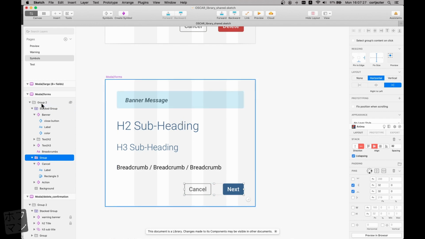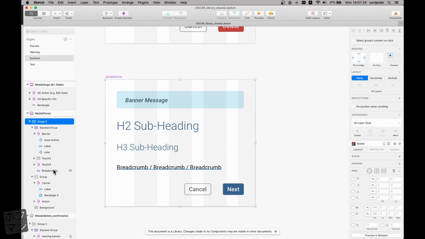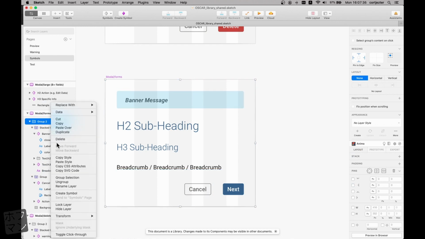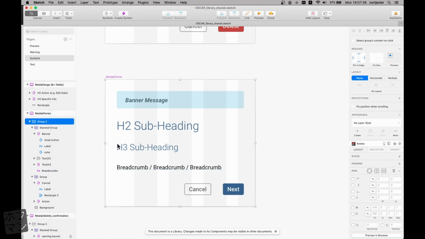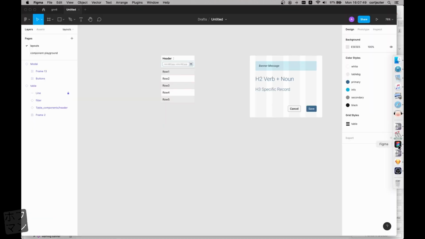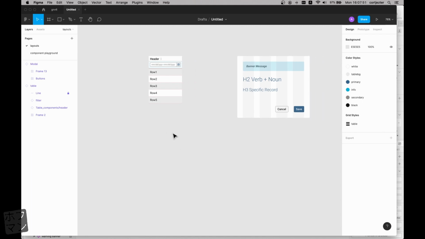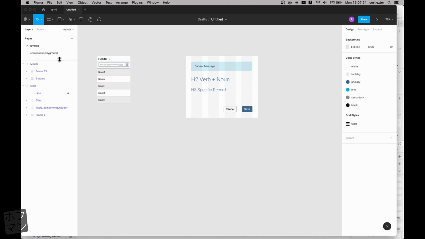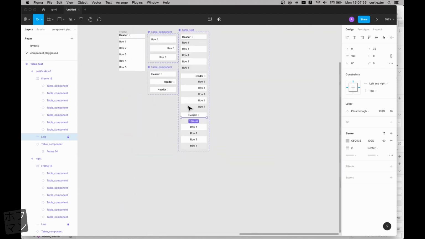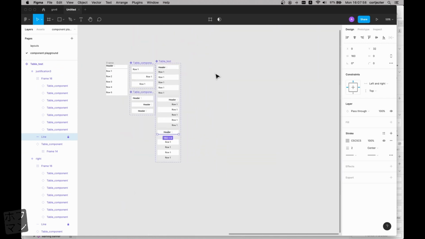Now, what we can do, I will try to group this from start to back if I can. It looks like that's all one group. So again, I will copy the SVG code. If you just copy into Figma, you'll get basically an image, just a flat image, and that's not really very useful in most cases. So in this case, let's go ahead and, because I want to build a component, let's do that over here.